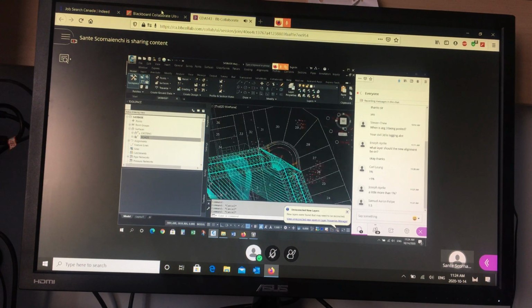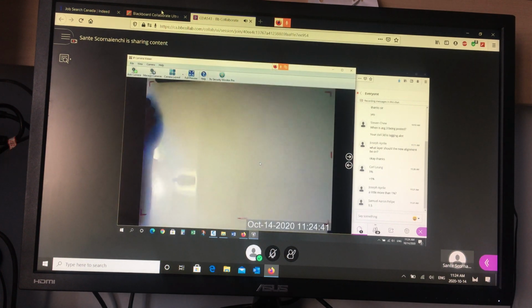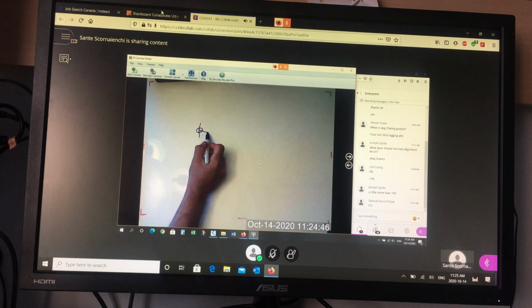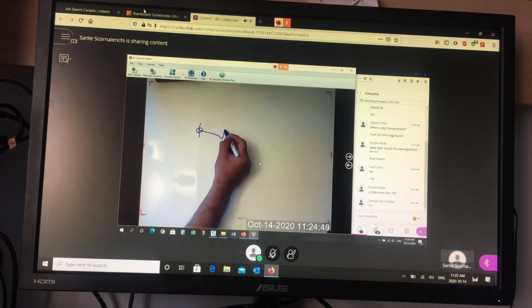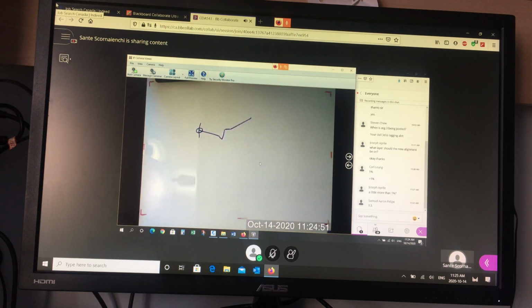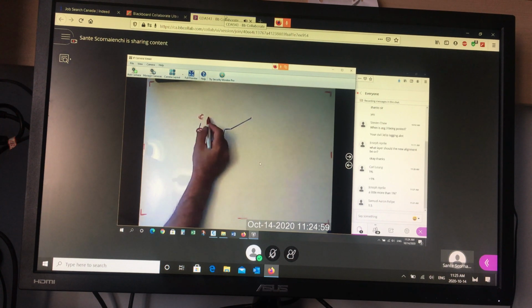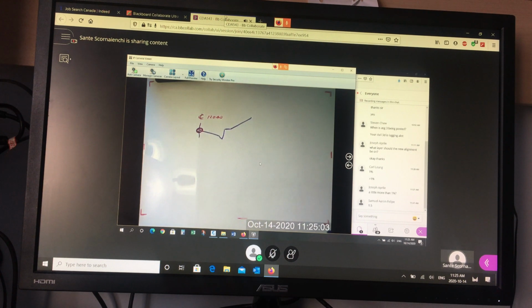So now what I want to look at, and I'll do a quick sketch here. The first time I created that, I knew that was the crown of the road. So I went down 2%, down to the gutter, up to the face, across the back, and over to the street line. So this point here represented the center line of the road, the crown of the road. Now I've got another assembly.